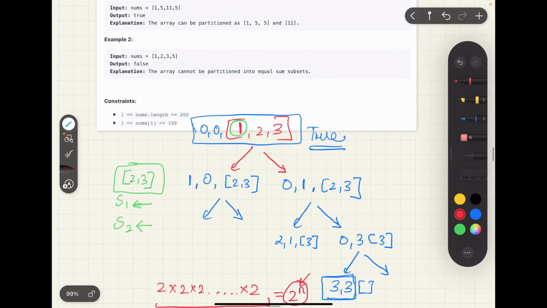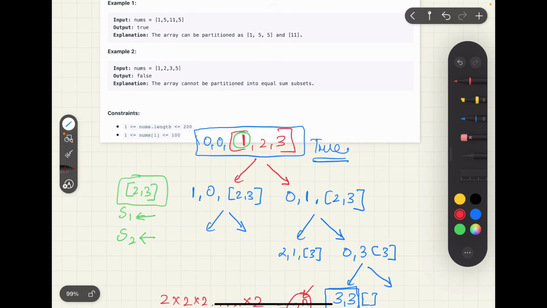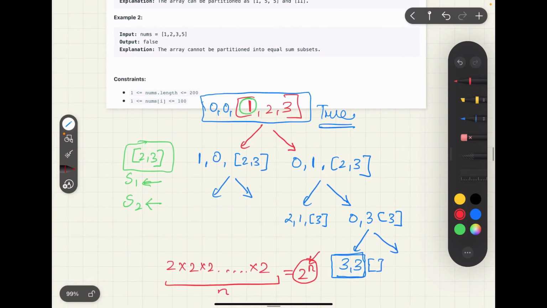So the time complexity for this solution is going to be really bad, just because we are generating all possibilities and the total number of possibilities is really high. Our constraint is that the length of our array can go from 1 to 200. In the case when the length of our array is 200, what would be the total number of computations? It will be more than 2 raised to power 200, and we know that it is impossible to calculate this. It is impossible to calculate 2 raised to power 200 total combinations.